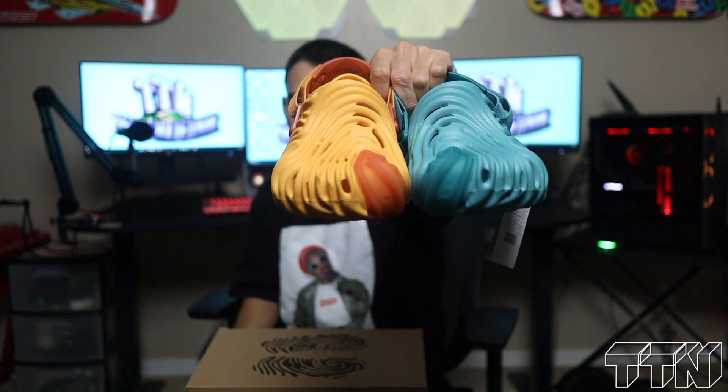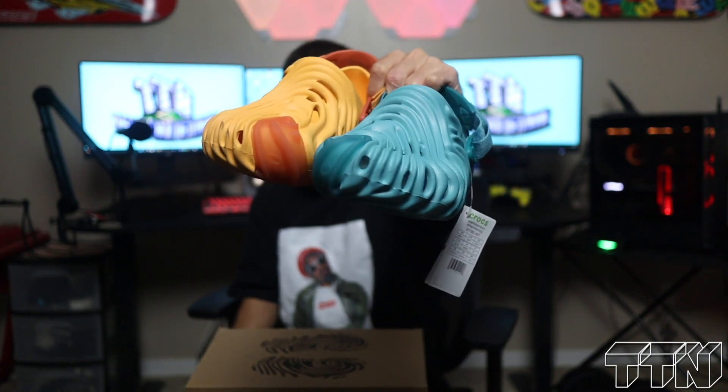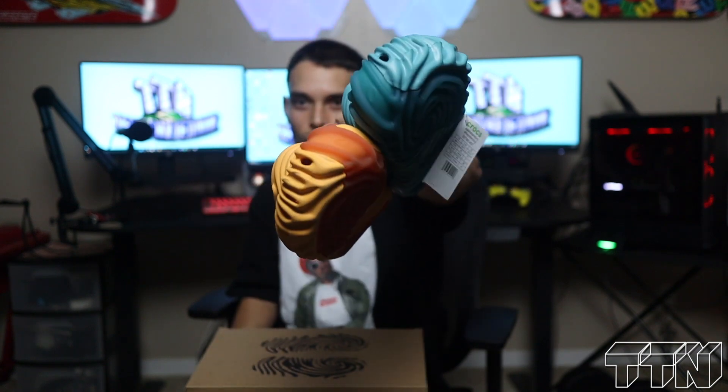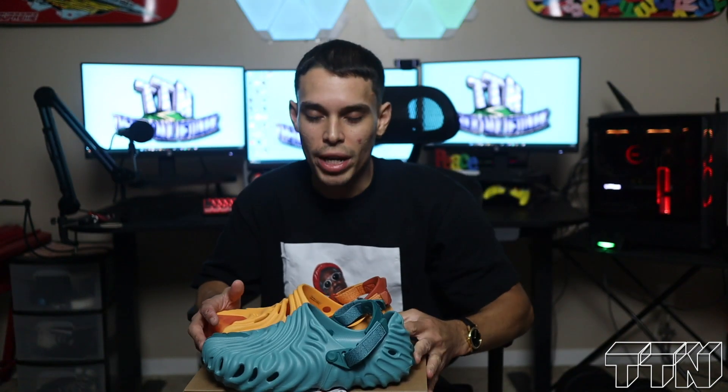What y'all think, man? I think these are a hit. Resale prices are going down for literally everything, but the older colorways still go for a grip. If you want to cop a new pair closer to now, it's not going for much above retail. StockX gets you a nice pair for like a buck twenty, buck fifty, depending on which colorway.